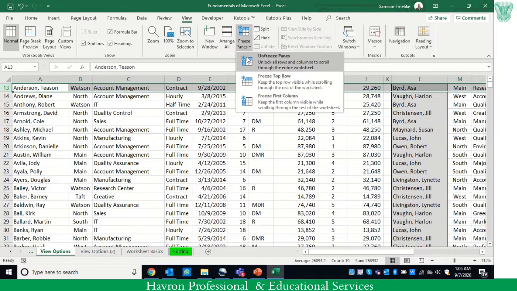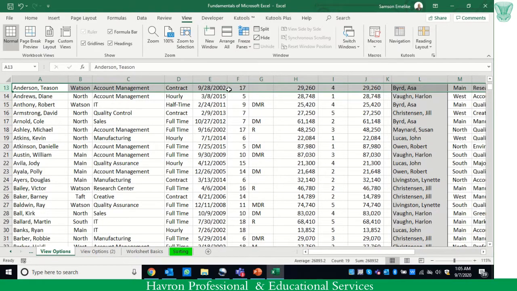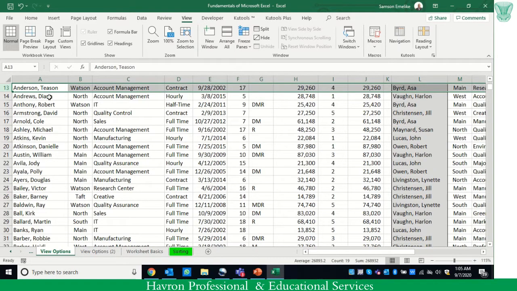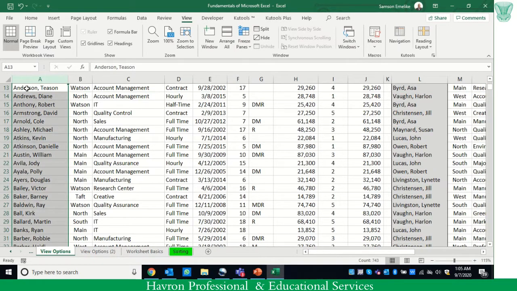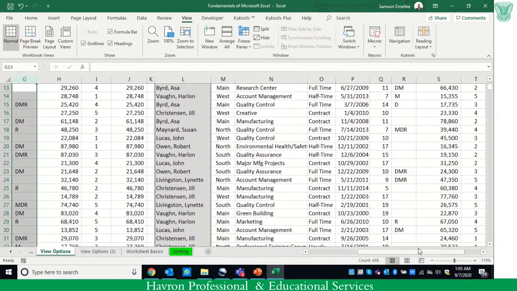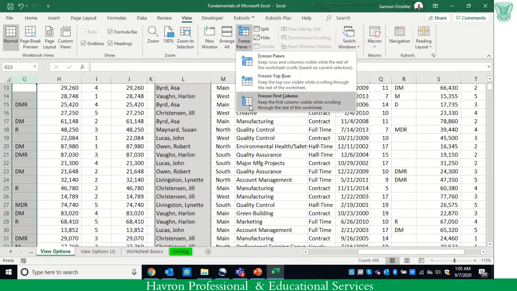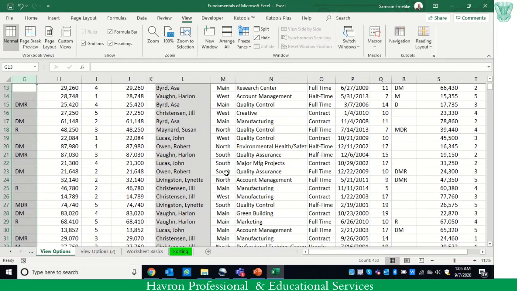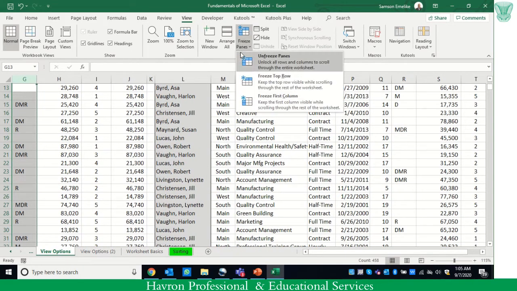Now let me unfreeze. Then what about the third one? This one here, freeze column, is the same thing. Whatever is just next to this row headers, that is what is going to freeze. For instance, I want to freeze this G. All I need to do is to push it, let it get to this point, and I go ahead and choose this. The moment I do that, that is frozen. So this is how we use freeze options.